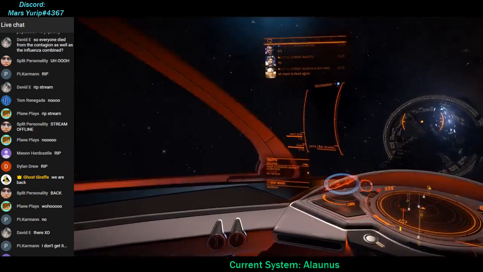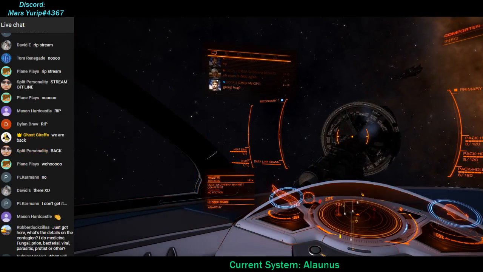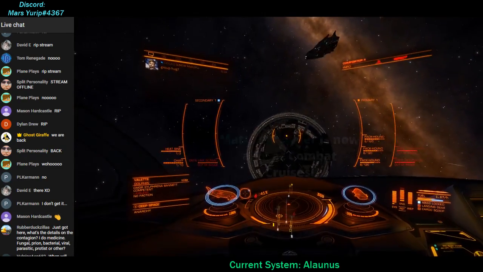Let's see here. I should friend him. I don't know how to spell his name. Group hug. Yeah, let's do a group hug. Everybody, let's do a group hug over here. Let's go towards the front of the ship for a group hug.